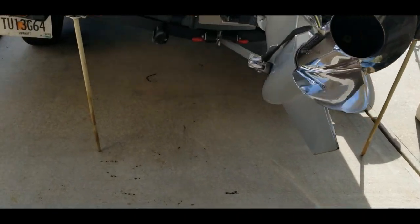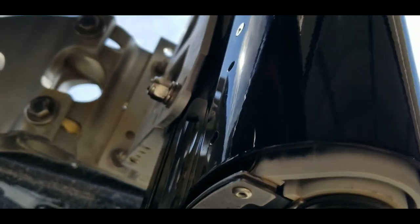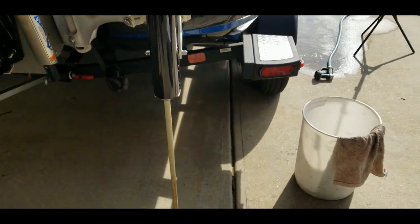All right, let's go ahead and get started. As you can see the dirt that kind of builds up on there. It's kind of caked up on there a little bit. So what we're gonna do is get that off of there today. Clean up both of these talons. This one is pretty much the same way over here. And that does get into that system a little bit. You probably won't be able to see it too well from this direction.